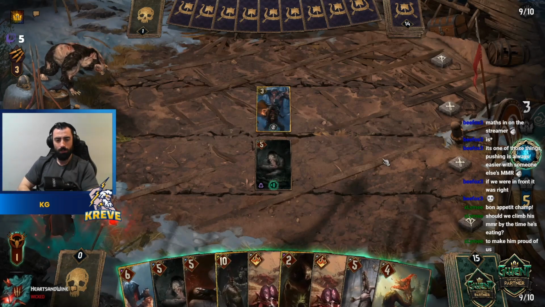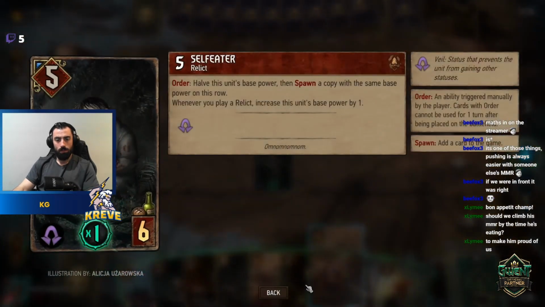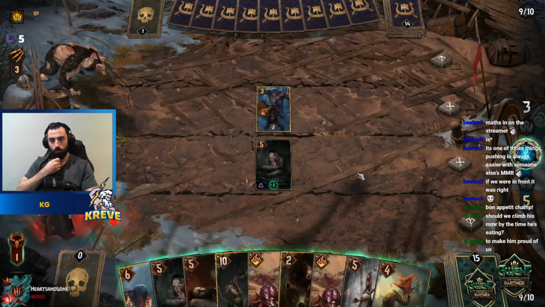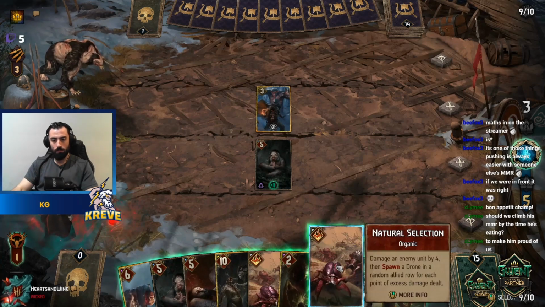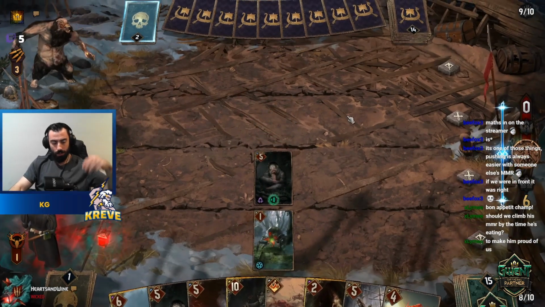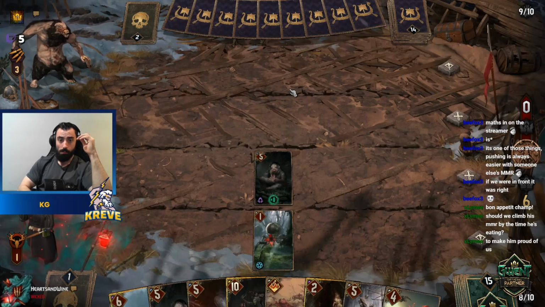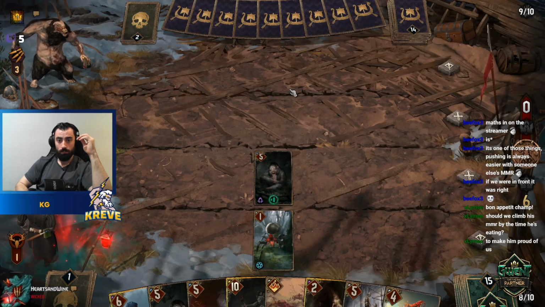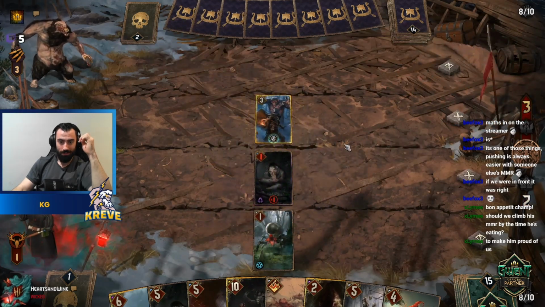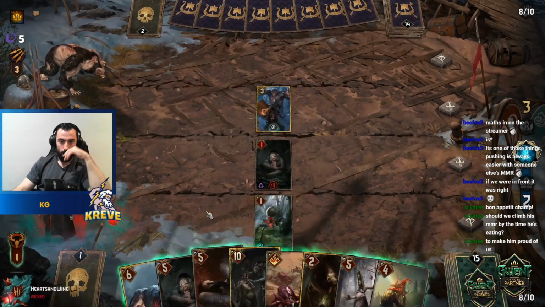Could have red haze too, huh? So if I halve this, it's getting damaged by Cataclysm too, though. I'll just get it off that row to start with. See if I could have it land on a different row. Okay.